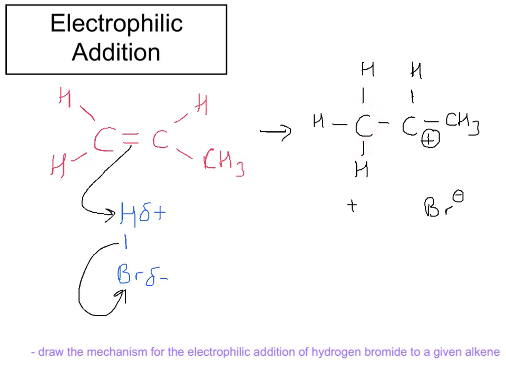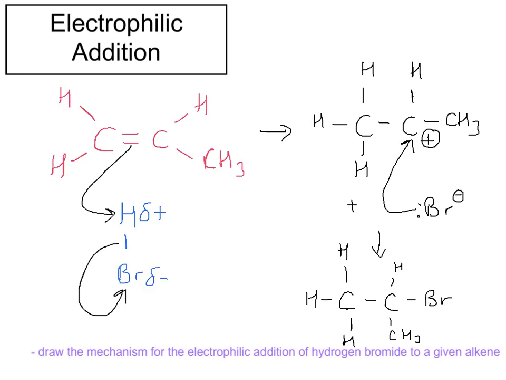The final step of this mechanism is this bromine reacting with this positively charged carbon and adding to it, and then the final product is the following. Notice that when I drew the arrow from the bromide ion, it came from a double bond. You must make sure you add, sorry, not a double bond, from a lone pair. So you must make sure you add a lone pair to the bromide ion for the arrow to come from. Arrows should always come from either a lone pair or a bond, like it has done in this first case.